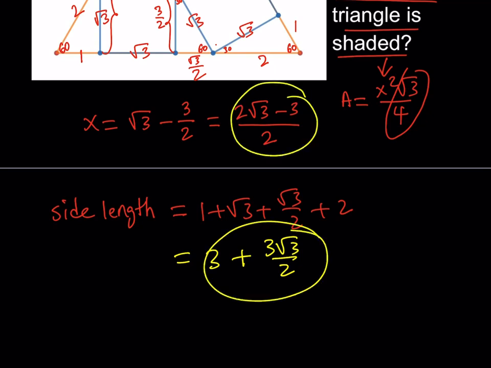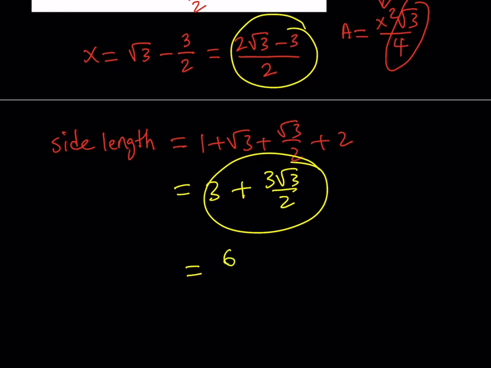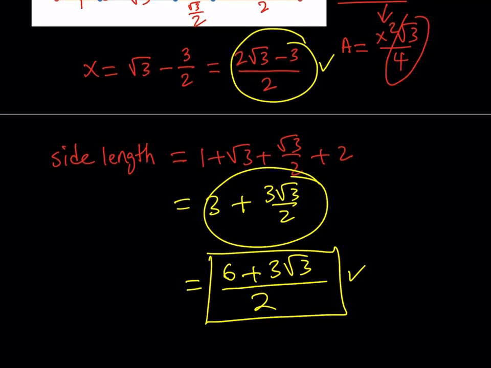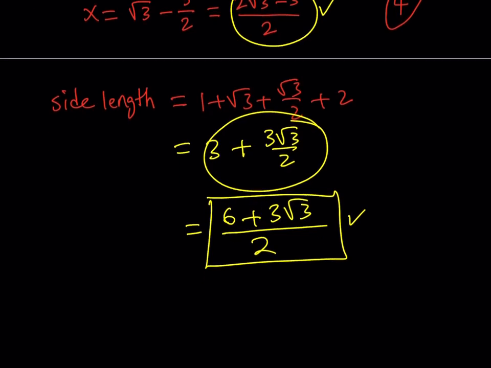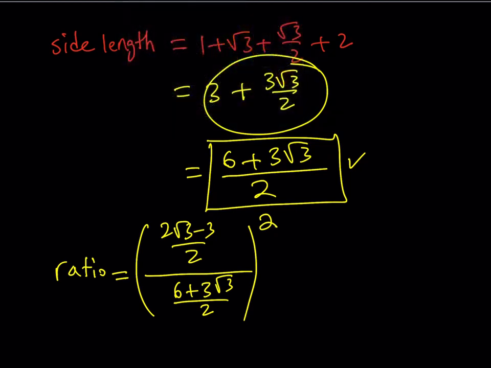What I need to do next is basically find the squares of these quantities and find their ratio. But before that, let's go ahead and make a common denominator here as well. So write it as 6 plus 3 root 3 divided by 2. That's going to be my larger length. That's going to be my smaller length. And I'm going to be looking at the ratio of their squares. One way to do that is you can actually go ahead and find the ratio here and then square it. Or you can square and look at the ratio. But I guess it'll be slightly easier if you just look at the ratio and then square it.